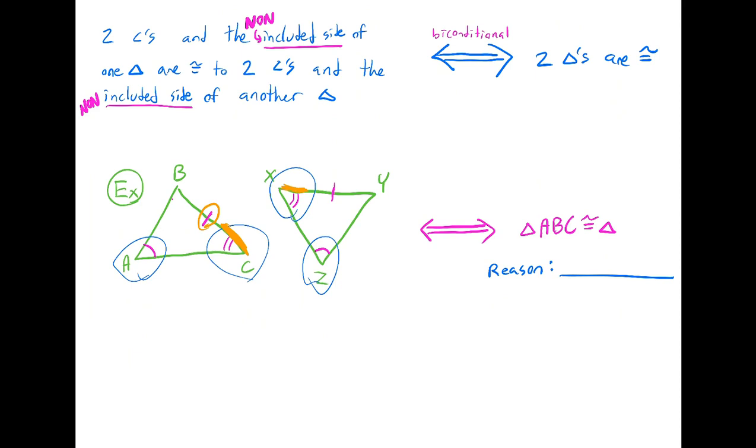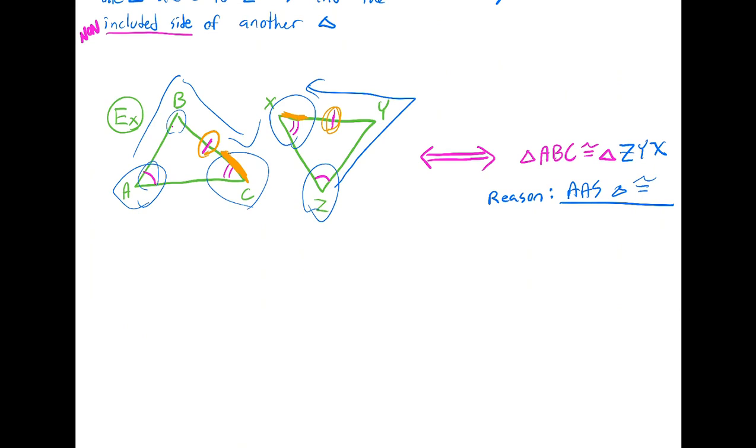Okay, so we got those two angles, and on the correct double angle side, we have that side there. And so yeah, then we do know these are congruent by AAS. And this is, let's just go ABC. So that's angle with one arc, two, none, two. So one arc, two, none, two. That's again ZYX. Okay, and then the reason there was AAS or SAA, same thing. Triangle congruence, okay?